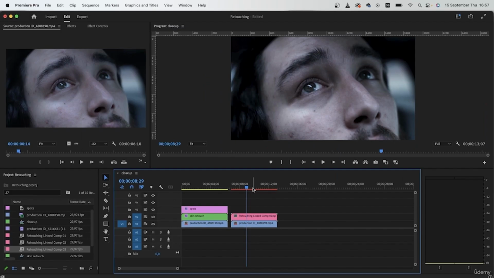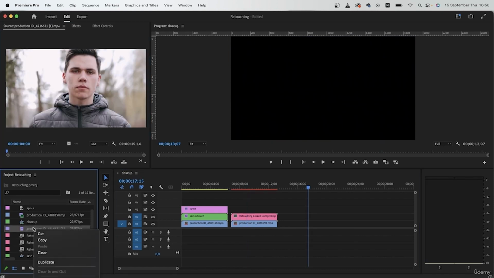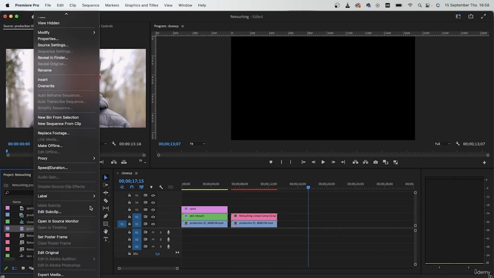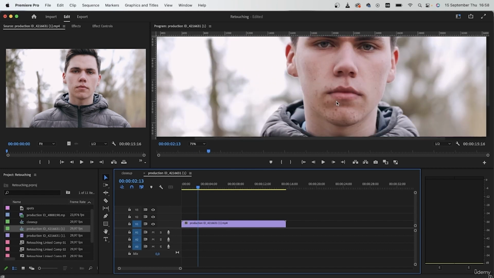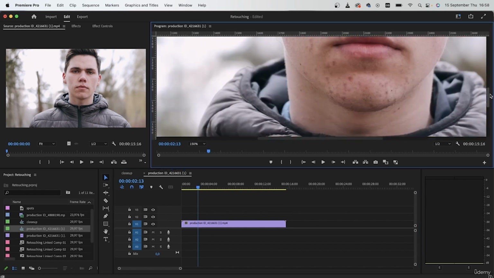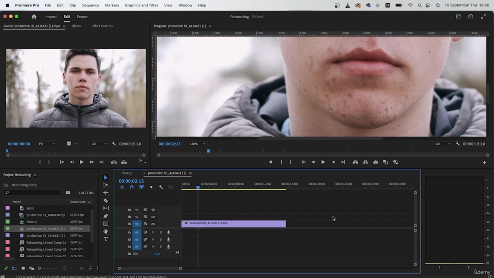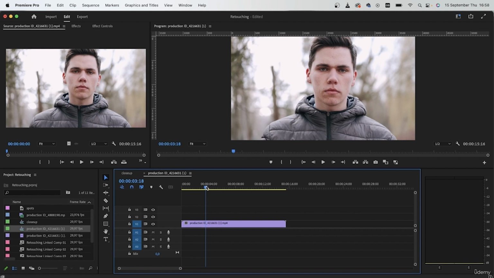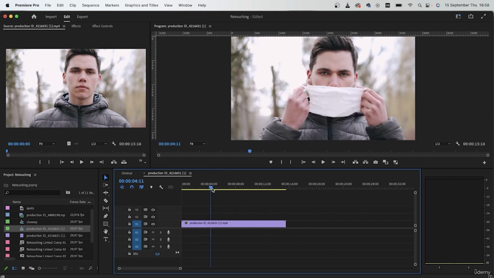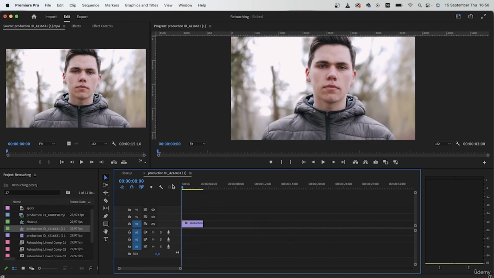So for this third technique, I'm actually going to use our next video, which I'm just going to make a sequence from this clip. So over here, this person does have a lot of pimples, especially on their chin area. And for me to use the previous techniques, it would not be that suitable because they're closely spaced and we're getting rather big bumps. So for this one, we're going to jump into the third technique, which involves After Effects and Photoshop. So we're using 3 programs together. I'm just going to get rid of the part where he covers his face, so we only get this bit.